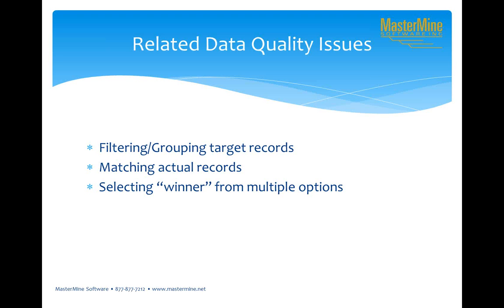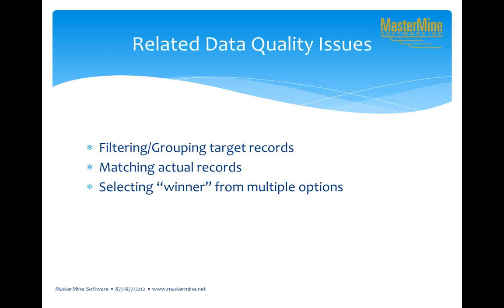Secondly, matching the actual records. Of course, you need to have clean data. If you've got company fields that say IBM Corporation and International Business Machines and IBM Corp and IBM Inc., and you run your dedupe with that, those are not going to look like duplicates. Even in a soundex, those are not going to sound like duplicates. So that's obviously a major consideration.